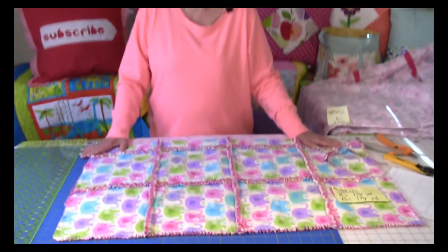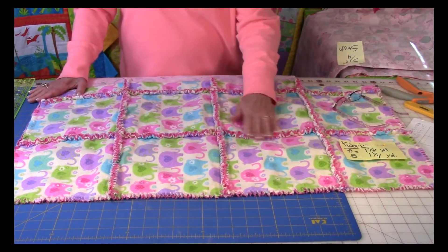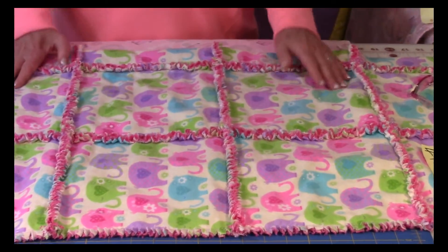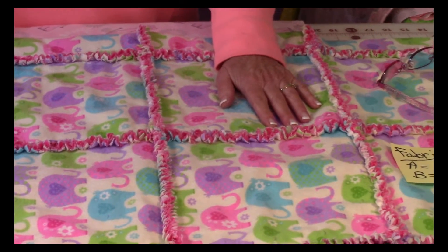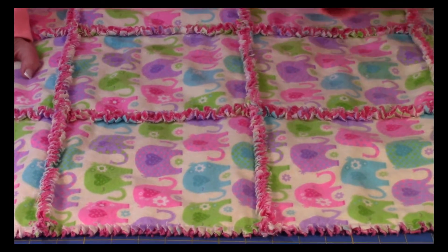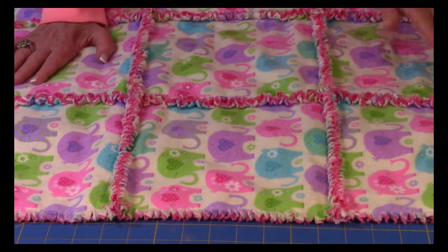Hi, I'm Cheryl and welcome to my sewing room. I'm going to demonstrate how to make a baby rag quilt. It's got all of these raggedy seams that are just really nice and soft. This is a project that does not require any special sewing skills — as long as you can do a straight stitch or close to a straight stitch, this is going to be easy. It's also a great project for teaching your children how to sew.